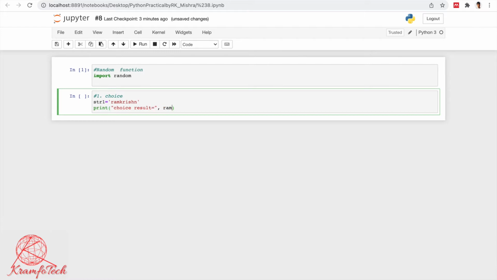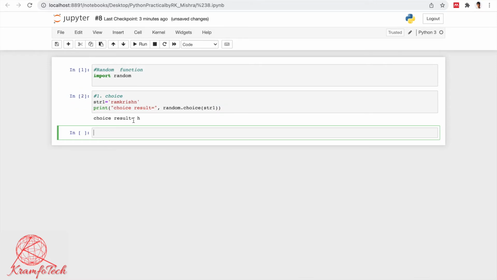Whenever you use this function, make sure that the library is used. So choice, and you will pass str1. Let's get the results. By default, it's returning H. Next time whenever we run it, it might return M. So based on the random selection, it will return you a single character.